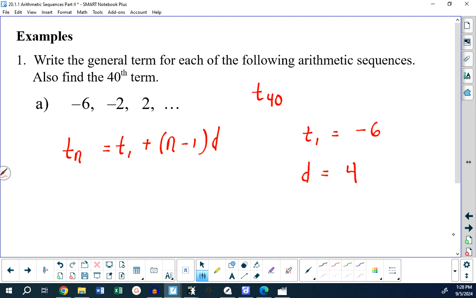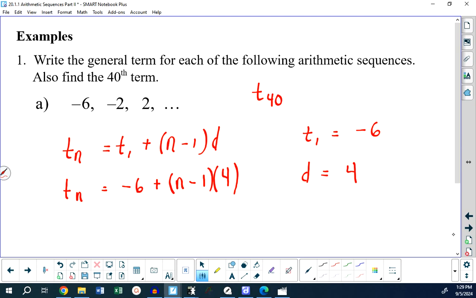Okay. So I load them in, and I get the nth term, which I know is still new to you, but another way of saying the nth term is to say any term will be the first term plus n minus 1 times 4. I would really prefer if you got in the habit of putting a set of brackets around that D, whatever it is.